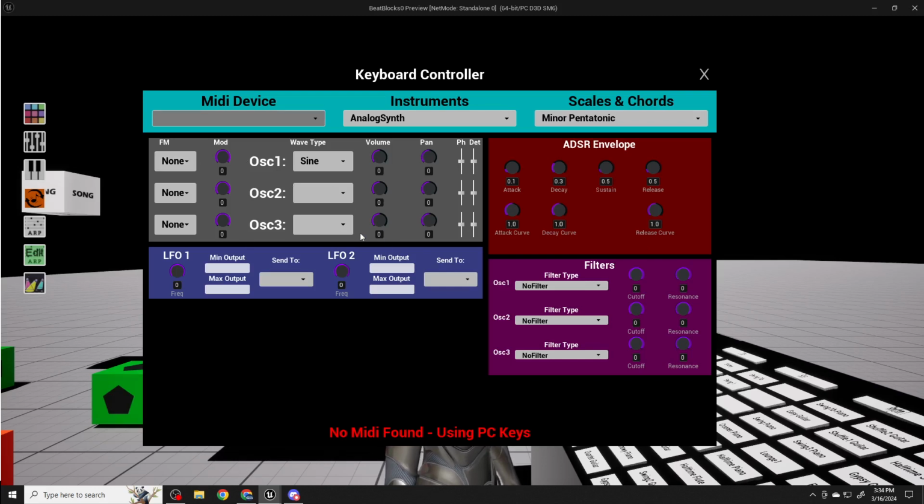That was simple. I did add a couple more waveforms in. I've got square. A sine wave sounds very smooth. A square wave usually sounds a little more hollow. And I'll talk about these in the tutorials I'm going to do that we talked about in our meetings. Saw wave is usually a little buzzier. And the triangle is a lot like a sine wave, but a little sharper.